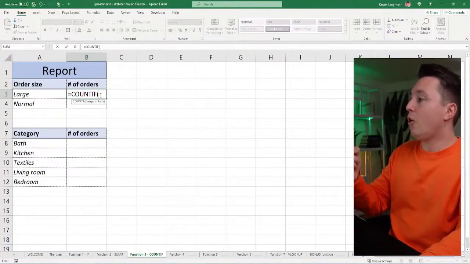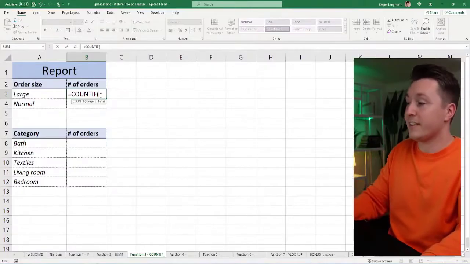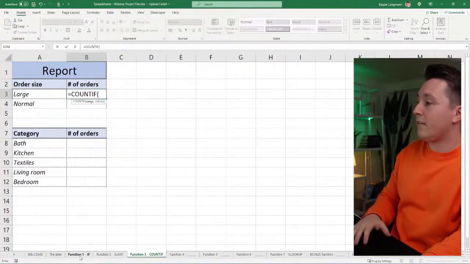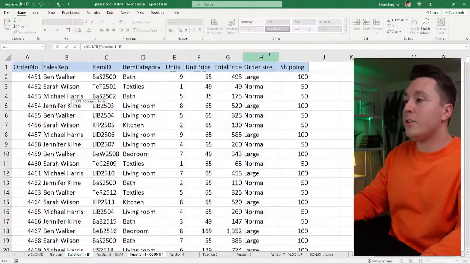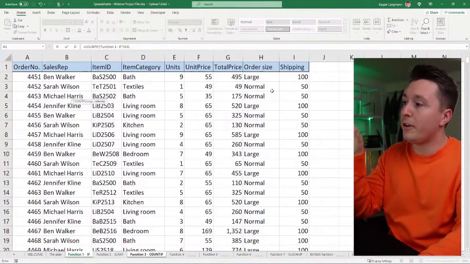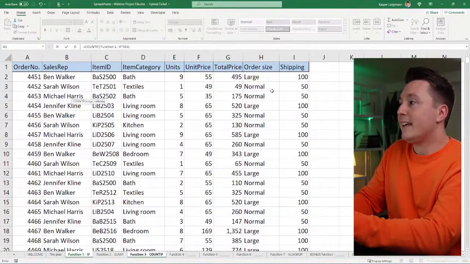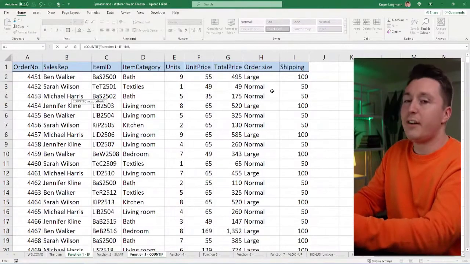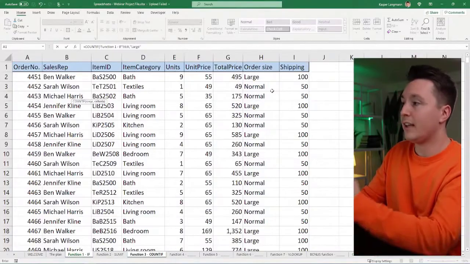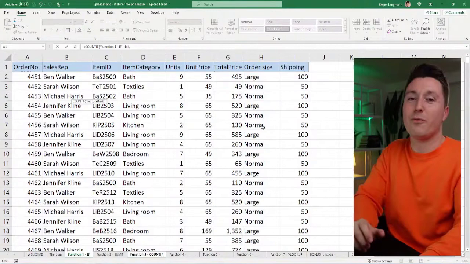I'm going to count all the orders that are large, that have a large order size. And I'm going to do that by going to the data set, obviously, and I'm going to select column H. And then up here in the formula bar, you can see that I'm continuing. And the criteria is that I'm counting the large orders, right? So I can just write large like this, like I did before, but obviously it's better with a reference.